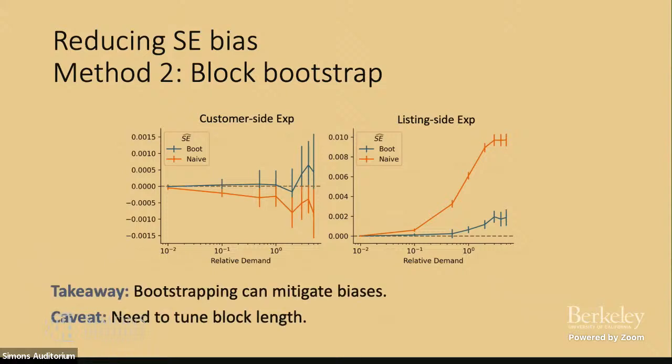There's a caveat though. So yes, this time series bootstrapping method can help mitigate this bias, but you do need to tune the block lengths that you're sampling. So again, in this regenerative process, you're bounded in time, basically by the number of customers who affect you. They have to be in the same immediate chunk, but these block lengths have to be long enough to capture the dynamics in each of these chunks. And you as a platform might not know that up front. And so there is some tuning that you have to do here to get better performance. So this is still ongoing work.